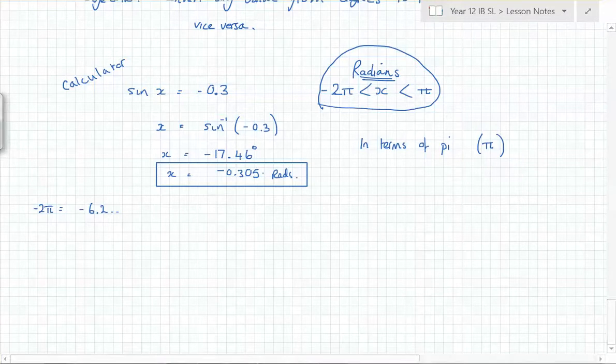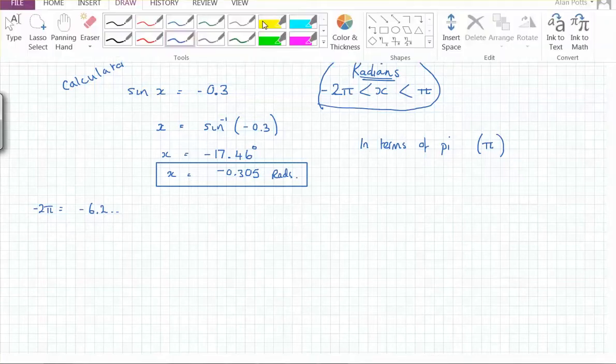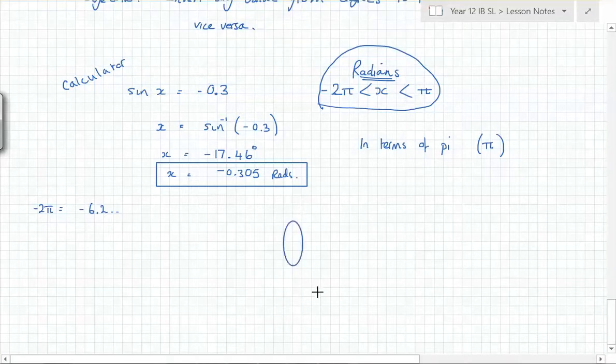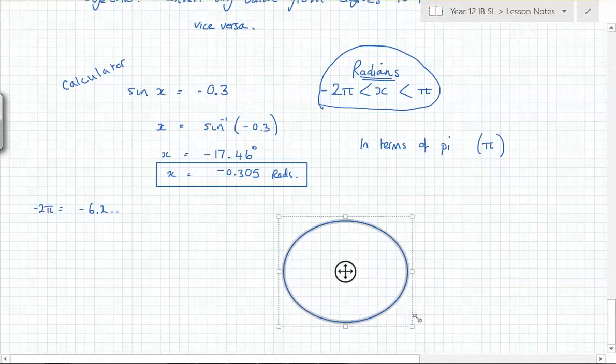Any ideas how we decide if there are any other solutions? You should have ideas based on what we were doing before. Are there any other x values? Just because it's not a nice value, it doesn't matter. I found the first one using my calculator. Is there another one? You can add pi.